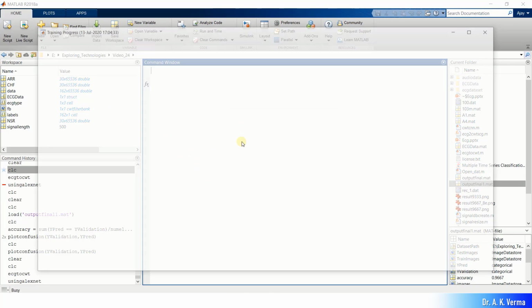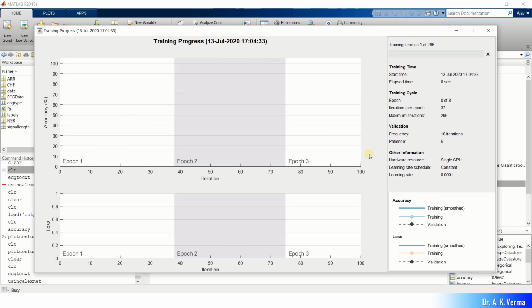So it is pre-processing, and now it is showing the progress of my training in this window. So I will get that training curve, accuracy versus epochs. Here you get some initial points of training. So training has started. Actually this speed will depend on the hardware. Here we can see the information that the hardware resource is a single CPU, because my computer has no dedicated GPU. So obviously this training will take some time.